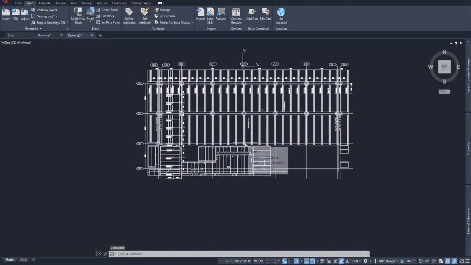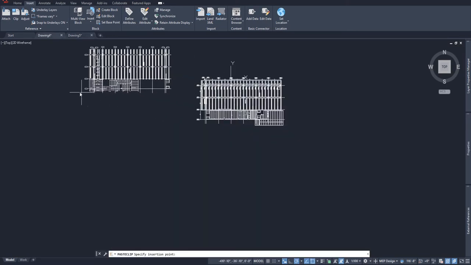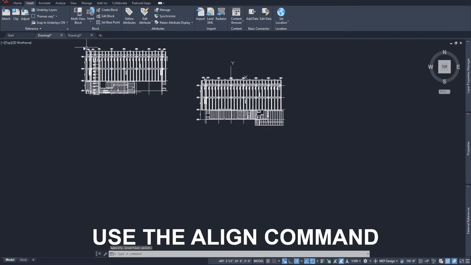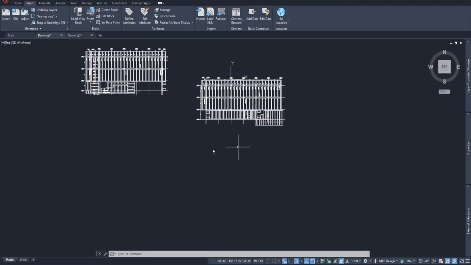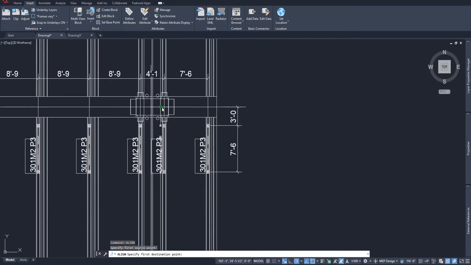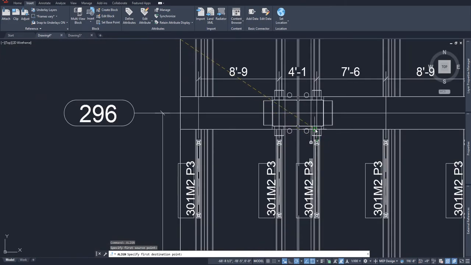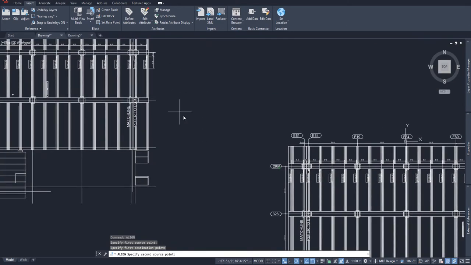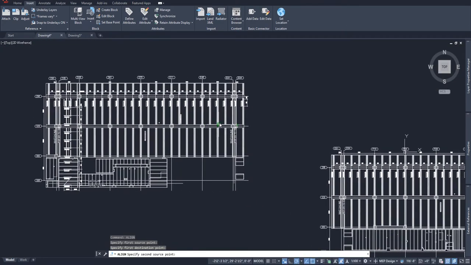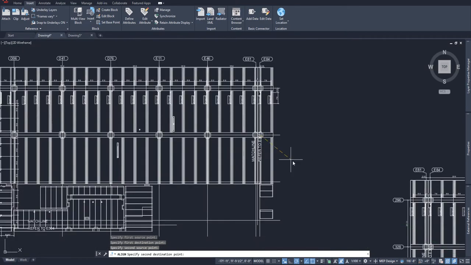The third way that I want to show you is to simply highlight the drawing you need to align, copy it again, paste it into the space where you need to put the original, and now you can use the align command. Basically find two points that go together on both drawings and it will align. This is good for a drawing that's scaled properly and the other drawing needs to scale up or down to it. Highlight the drawing you're trying to align, use the align command, tap on one point that's consistent between both drawings, drag it to the location of where it's supposed to go, and then simply tap a second point of the drawing. In this case, I'll use the 328 line of the same grid and drag that where it's supposed to go.